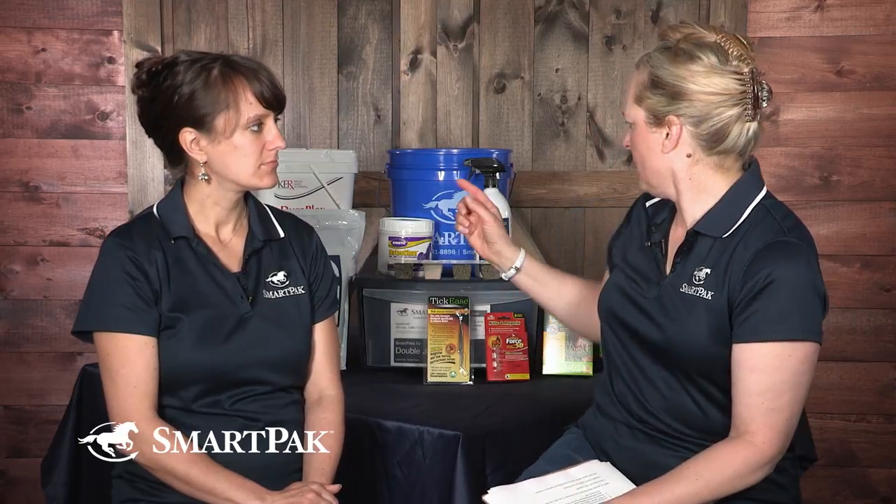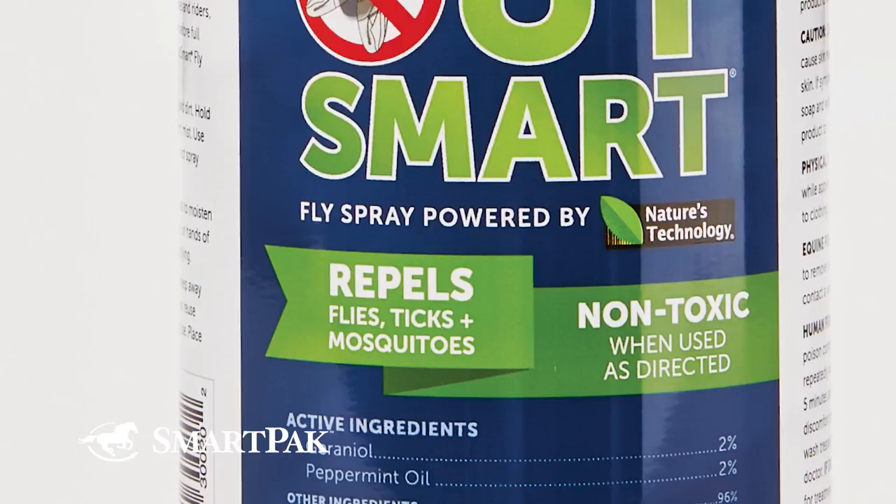The second thing is products — this is the trail-appropriate part. When picking a product to repel ticks, use something that says 'ticks' on the label. The best product, if you don't go with a natural option, is permethrin — it has the best evidence for repelling ticks. The CDC and NIH recommend spraying your clothes with a permethrin-based product. You can also spray your horse's boots, going heavy on the boots and shoes to avoid having to douse yourself or your horse entirely in permethrin.